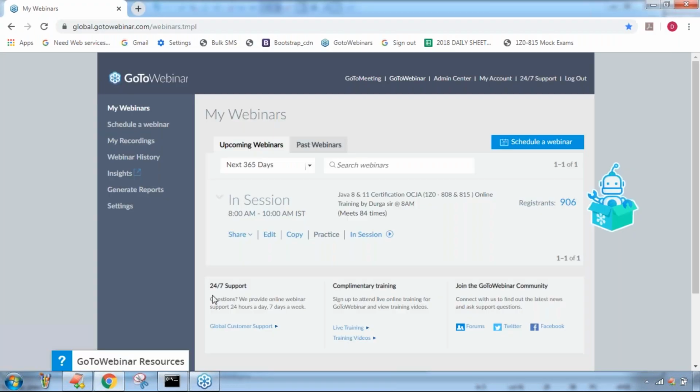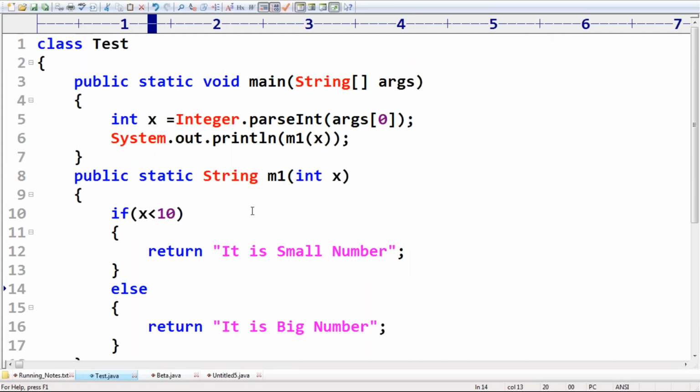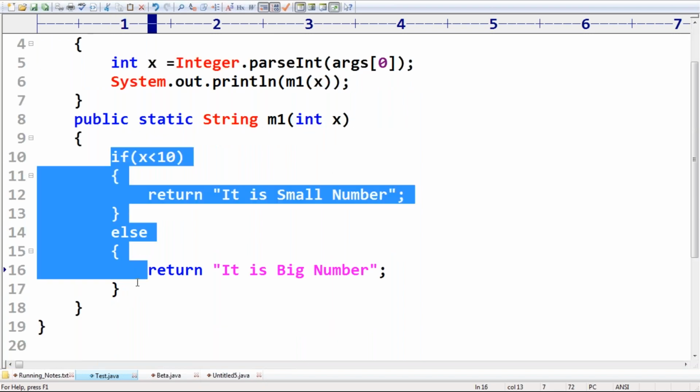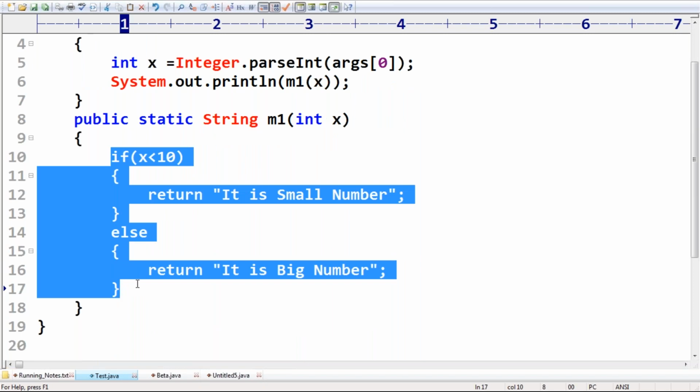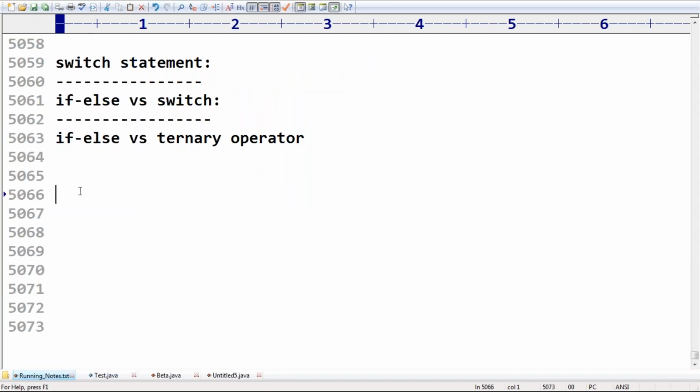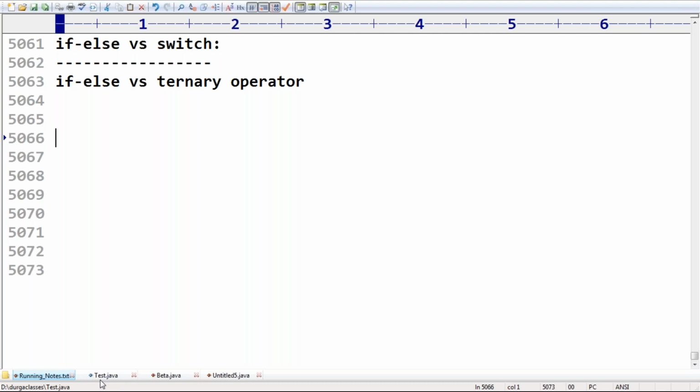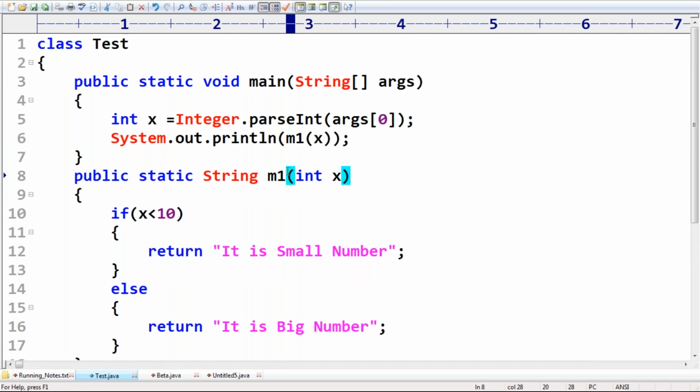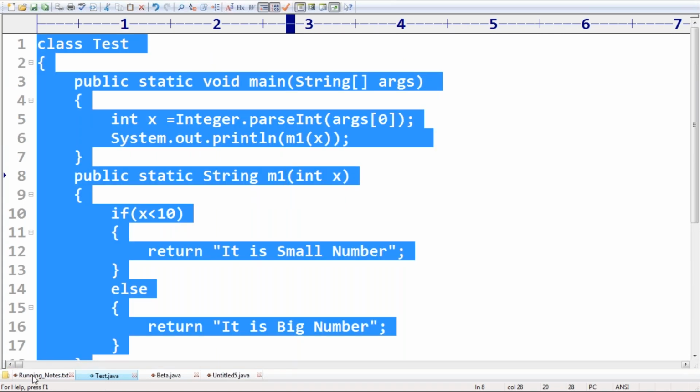Are you in a position to understand, friends? Respond. Are you in a position to understand how this one is going to behave? Yes. Okay. Now, what the people are going to use is here. Can you please replace this if else? Listen very carefully, sir. Which of the following code replaces the if else present inside the M1 method? There is a chance, sir, that this type of question may be asked in the exam.